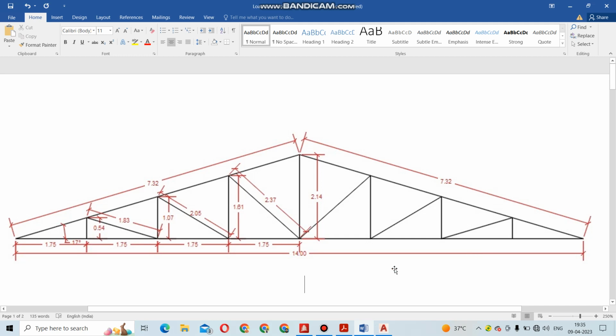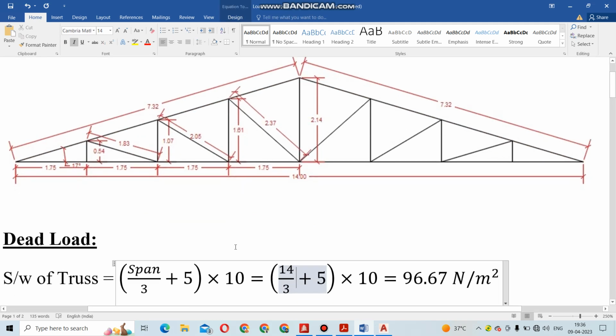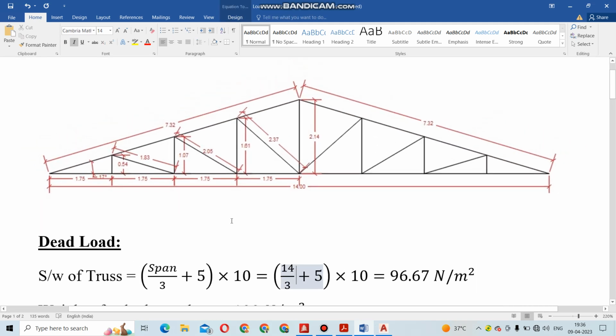Now, for designing, we have to calculate the loads for each truss. For load calculation, at first we will calculate the dead loads. Including self weight, there are many things that will be added in dead loads, like the weight of connections, weight of purlins, and the roof seating. Here for roof seating, we are using galvanium sheet. So let's see what we have done here in the calculation.